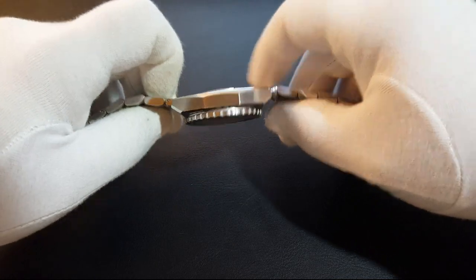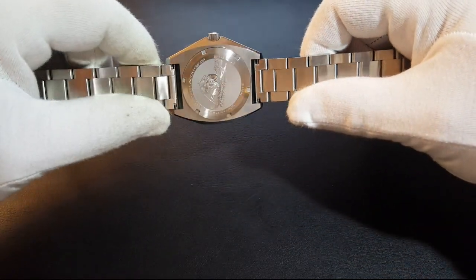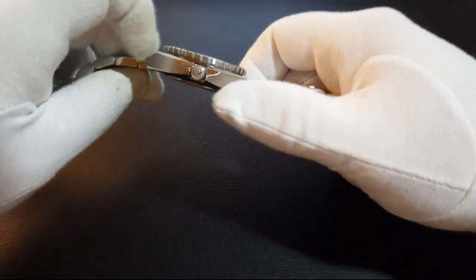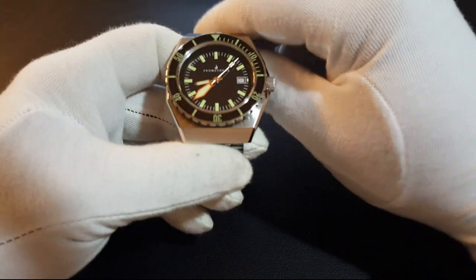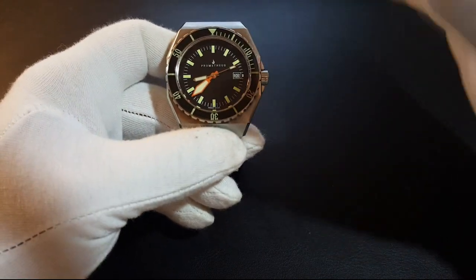All in all, I'm rather in love with this watch. I'm in love with the picture on the back. So I'm off to the watch guy to have him change the O-rings on it, and then it's just tip top.